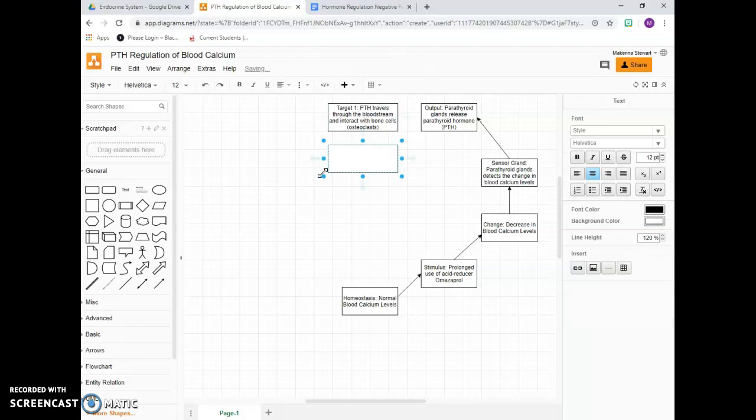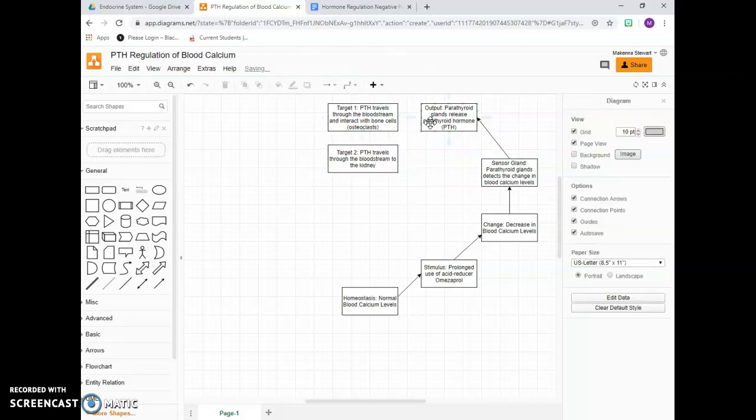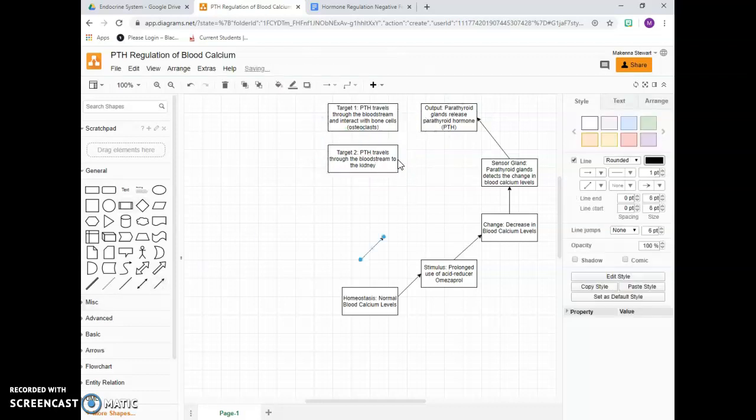So target 1 would be bone, and target 2 would be the kidney. So PTH travels through the bloodstream to the kidney. And from here, a couple things are going to happen.